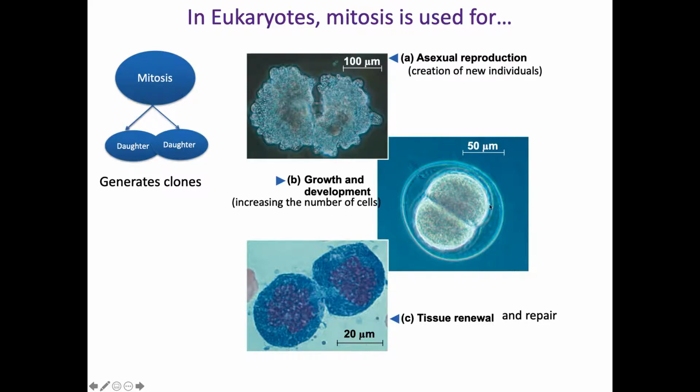So here we have a sand dollar egg which has been fertilized and has completed the first division, or the first cleavage. These 2 cells will now go on to undergo division through mitosis multiple times in order to ultimately generate an embryo and finally an adult. And then finally, mitosis is also involved in tissue repair and renewal. So some of our own cells, such as our epithelial cells, the various types of stem cells, such as the stem cells that give rise to our blood cells, are undergoing constant rounds of mitosis. If you damage or cut your skin, then this will stimulate higher levels of mitosis in the area in order to repair the damaged region.